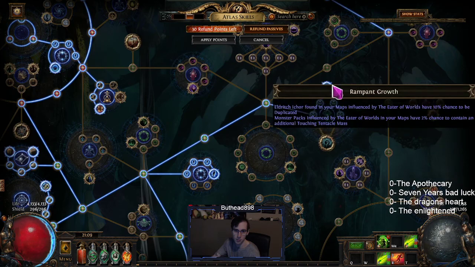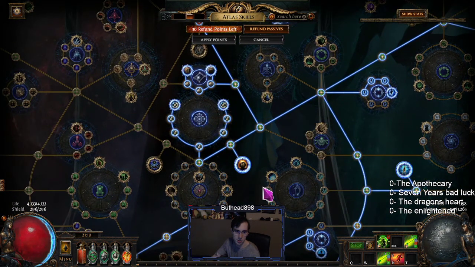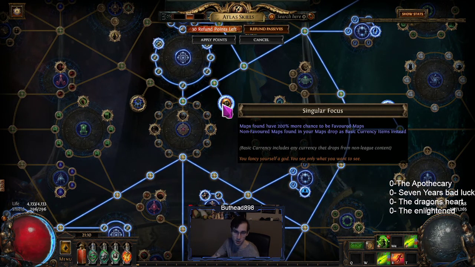Harbinger, Elder world influence, the map cluster. So I've heard a lot of mixed things about singular focus. We're going to try it, and I might change it up halfway through. So we might do the first 244 with singular focus, and then maybe the second 244 without it on to see what the price difference is. Maybe make a video after the first half of these are done. But for now, I'm going to leave it on there just because it's already on there.